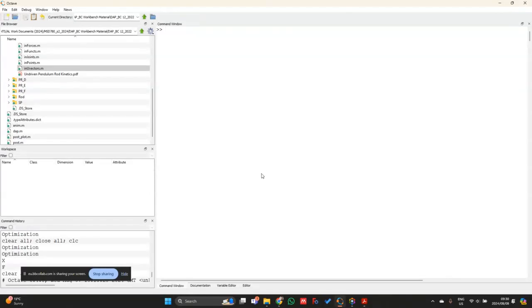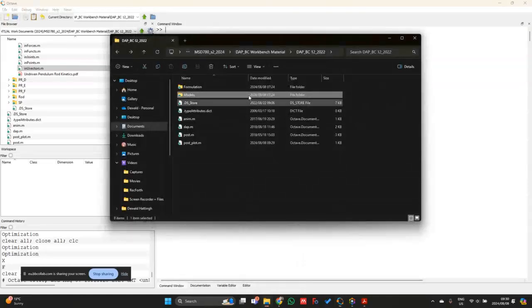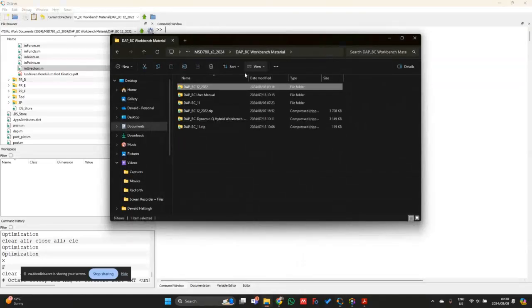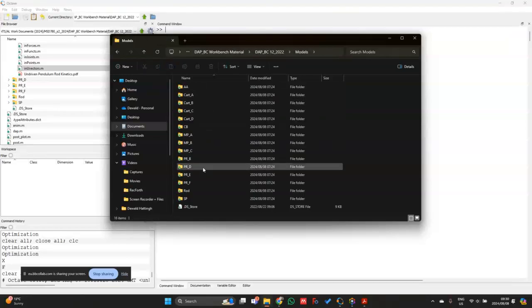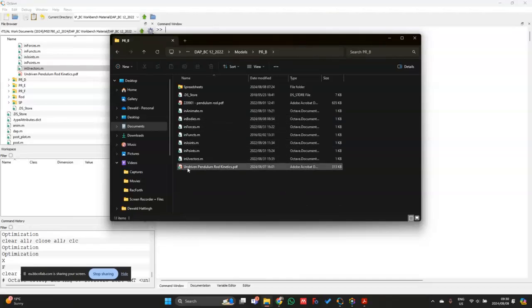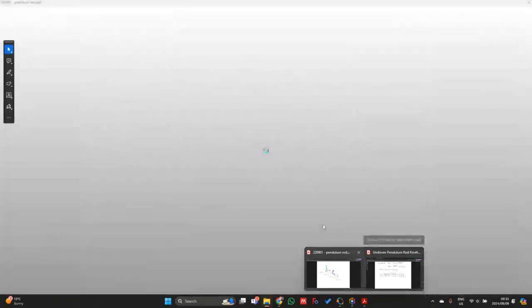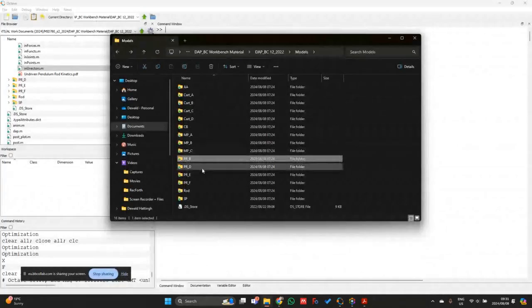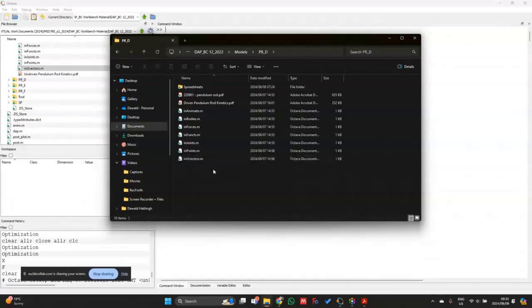Okay, so then we can now go and look at the driven pendulum rod, and I think for today I'm just going to focus on the initial calculation that we have to do, just to do our sanity checks at the end. So if I then head back to the DAP-BC workbench, you'll see if you go into the DAP-BC12 file and you go to models, under PR_B, I've given this undriven pendulum rod information over here, that's these calculations that we performed over here. So I did the same then for PR_D, so this is then the driven pendulum rod.